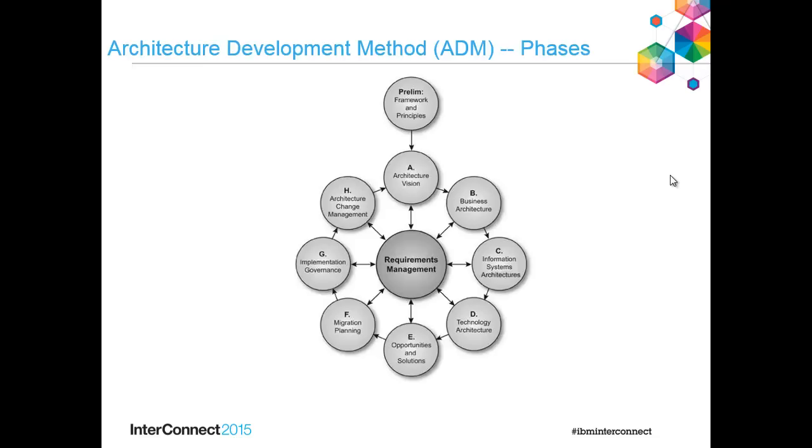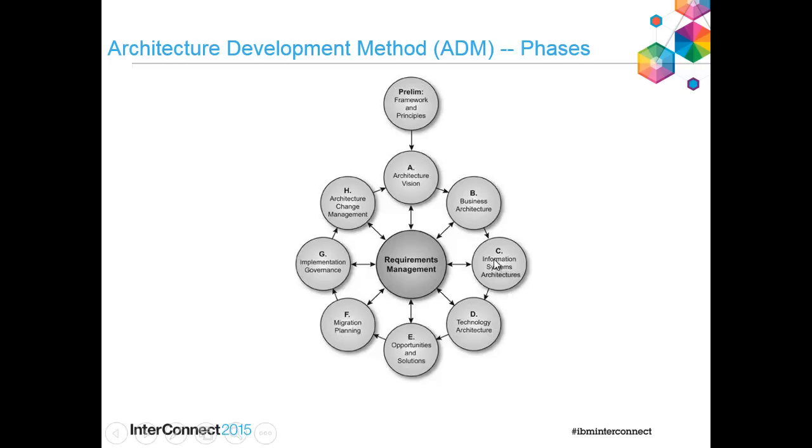And there's an architecture development method, and this is it. It's the ADM, and it is essentially guidance on how to do enterprise architecture, starting off with a preliminary phase: understanding what you want to capture in the architecture, the vision of the architecture itself, how you want to stage that architecture, what the EA team is going to consist of, what framework you'll choose, what information, what data sources you'll be using, your sources of record. Part of that vision is to understand how you'll stand up that architecture, what you'll bite off, and how you'll show return on investment early on so that you can get more buy-in to the architecture and then spread it through the organization. And then you have business architecture and information systems architectures.